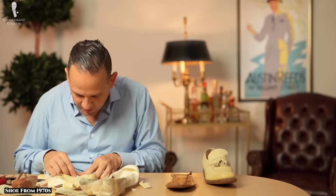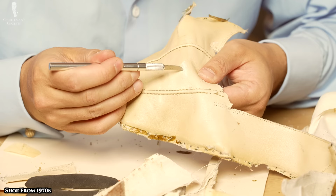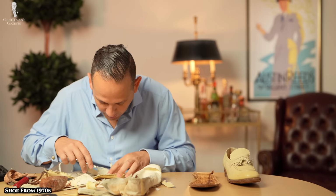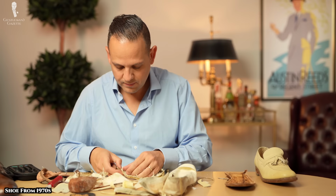If I scuff up the top coat here, you can see underneath this kind of whitish leather. Otherwise, it doesn't look like it's sanded. It's still looking good after 50 years. Can't complain about that. It was just one layer of leather, pretty thick. And these fabric interlinings. You can see all those metal tags on the side here.